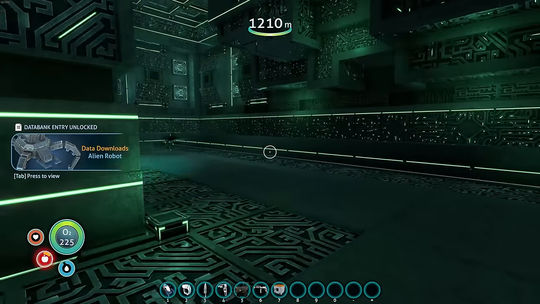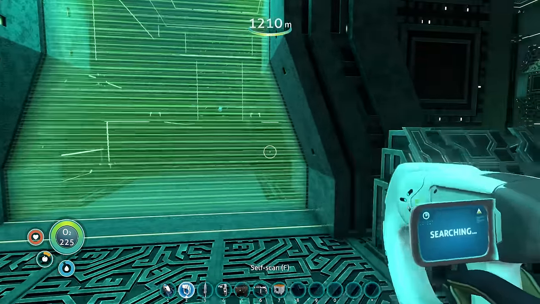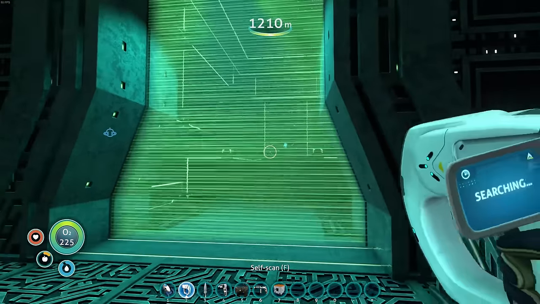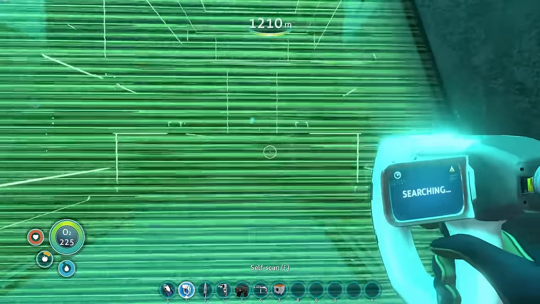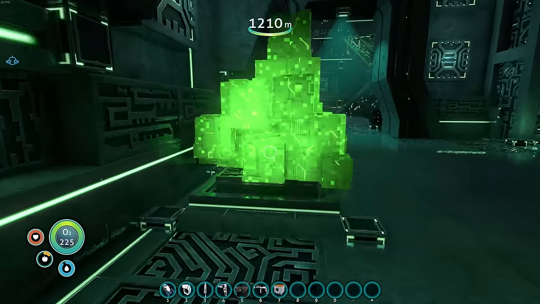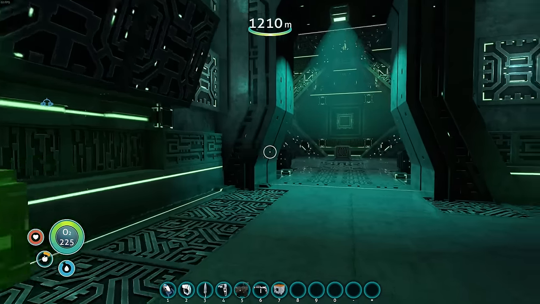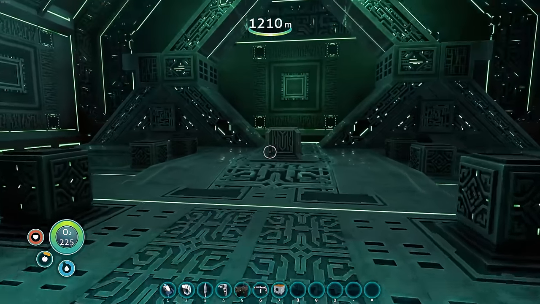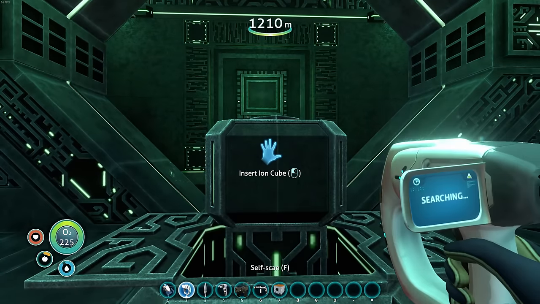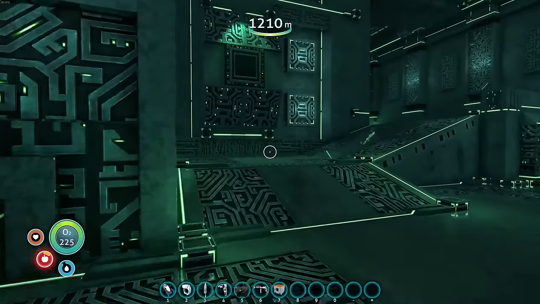Alien robot. Okay, I'm not actually sure what's in here, to be honest. There's a blue tablet, but I need a purple tablet. Do I have a purple tablet with me? No, I don't. I'm pretty sure that's the blue tablet. So we'd have to bring a purple tablet in here to unlock the blue tablet. Of course there's all of these, but I don't have the stuff that I need to get. Oh, do I have an ion cube? No. Darn it. I don't have any of the good stuff.